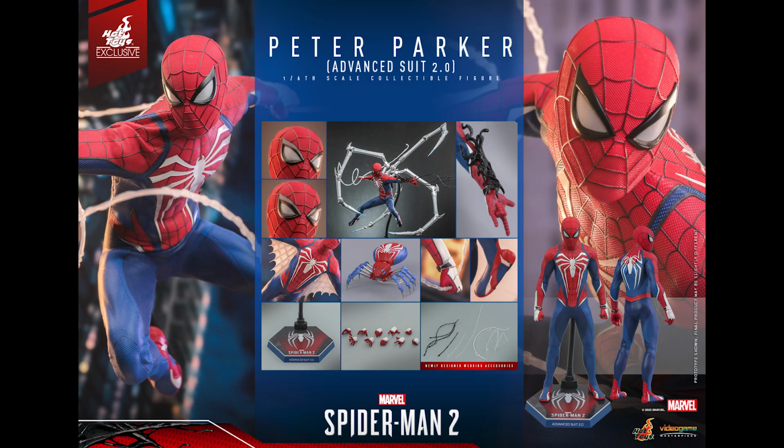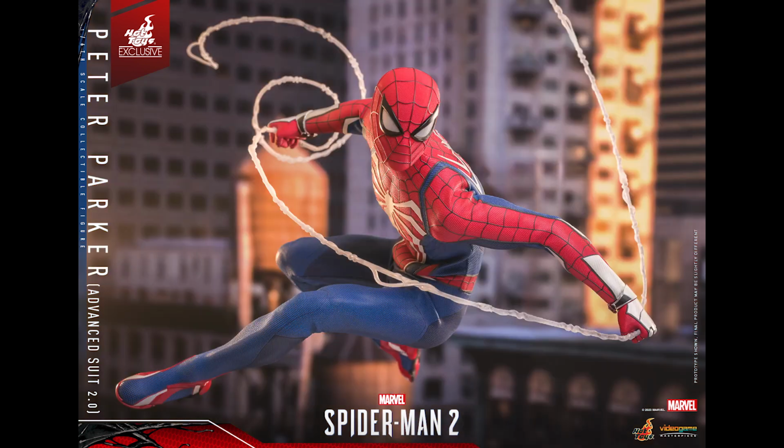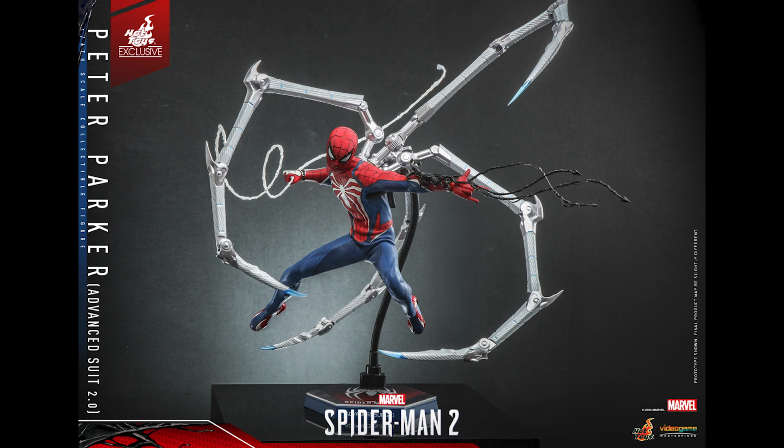And the way the body was constructed, he has some muscles on it, but it didn't restrict him really. He's not like Batman, so to speak, because I had Batman before, like the 89 and Batman Returns, where it's kind of like rubbery. You can't really move them. But I believe this is the first Spider-Man that I had where I was just like, you know what? I'm not afraid to pose him because it feels like the suit rebounds back. And yes, it's not super thick to a point where you can't move him, but it's also not super thin where if you pose him, you're afraid that you're going to rip it. So it's a good combination.